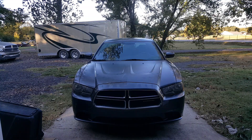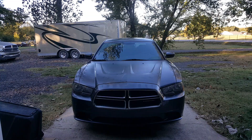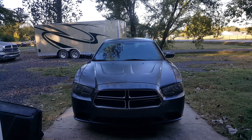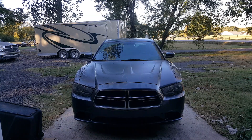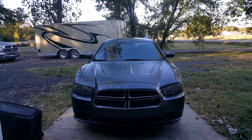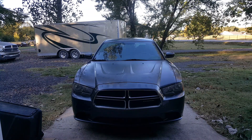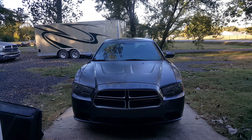We're working on this 2014 Dodge Charger. We've got a lot of clunking noise up here in the front, and sometimes it's difficult to determine exactly what the problem is. There's a lot of moving parts up here, but I believe these stabilizer links are causing a lot of the issue. Stabilizer links are a common issue, and it's definitely a cheap place to start. If you take it in to get a diagnosis, it's going to cost you more than the stabilizer links themselves — they're not very expensive.